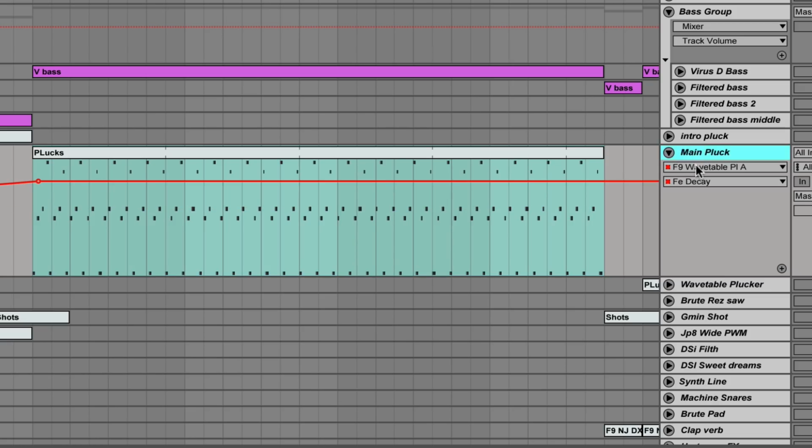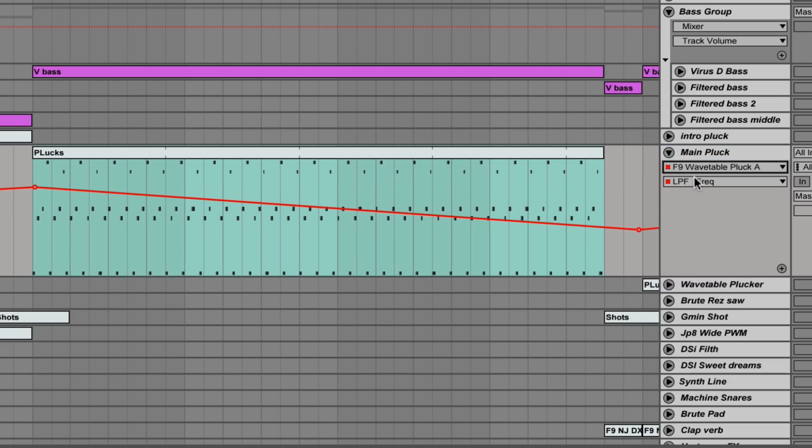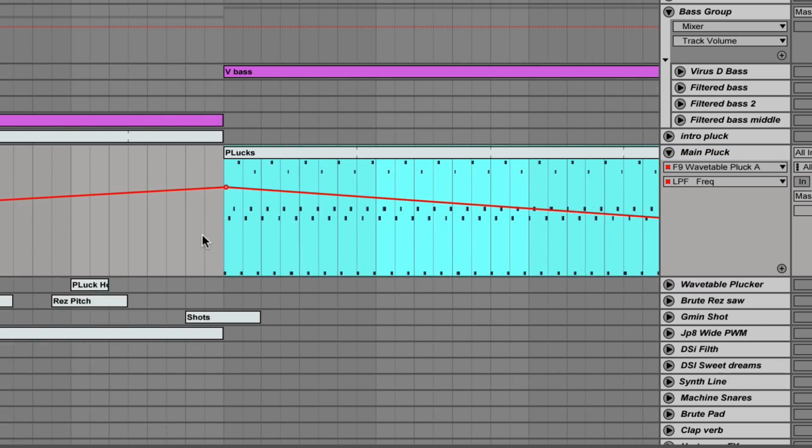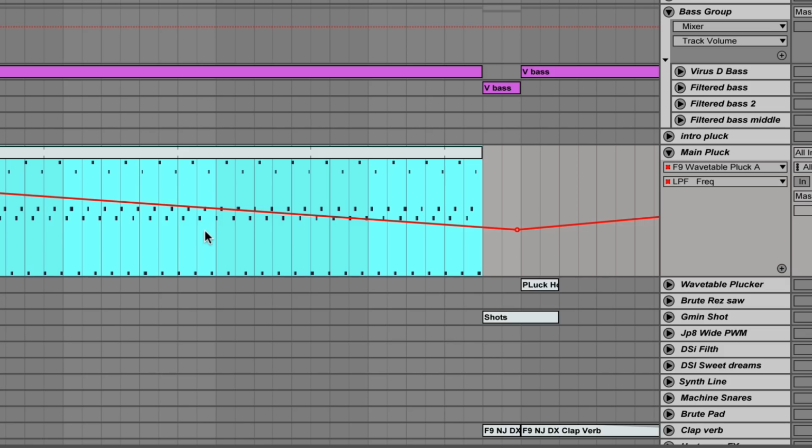Now, you add some tasty automation to that. For example, on quite a lot of this, we're constantly automating the low-pass filter settings. Then you can create these parts that have real motion. And as I say, because in Tech House there's an awful lot of repetition, anything you can do to grow sounds organically or just change the way the rhythms are working against each other is time well spent.